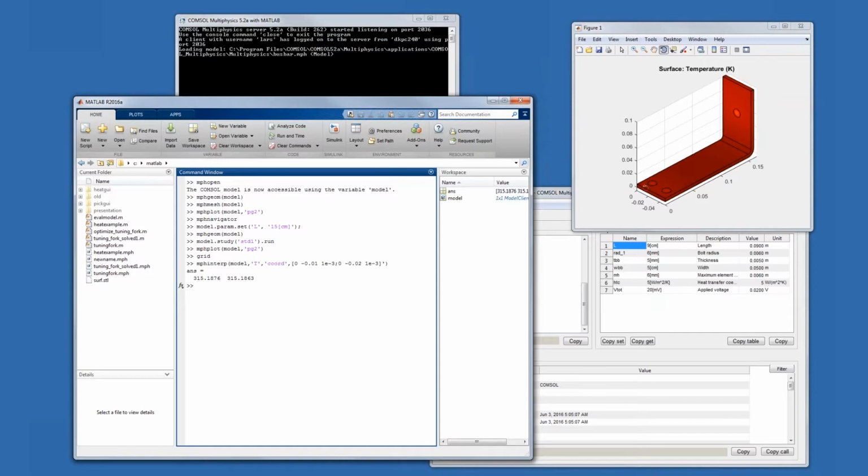If I want to find the maximum temperature, I have a wrapper called mphmax that can calculate the volume maximum of the temperatures inside my model using this command. So this is a very easy way to work with a model. You extract data and you use the wrapper functions that we have in order to interact with your settings in your model and extracting data from the model again.